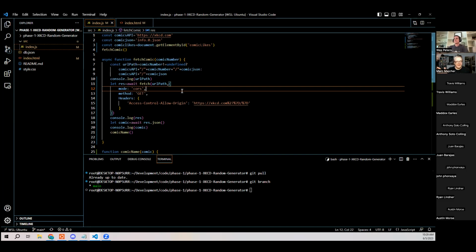But let's talk about it. async is a keyword that just says, hey, there's going to be some asynchronous stuff going on in this function, so keep an eye out. If you want to do an await, you need async on your function. So that async keyword just says, in this function, we're going to be doing some asynchronous stuff.